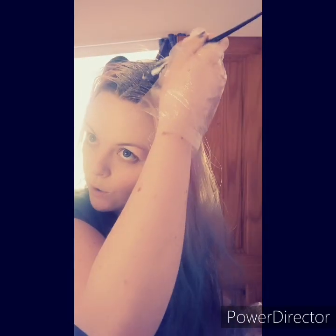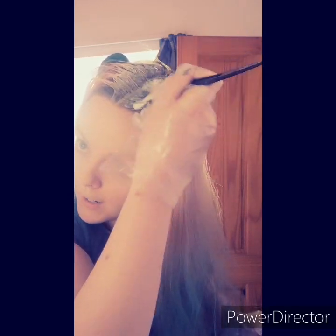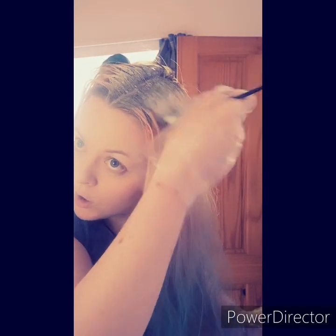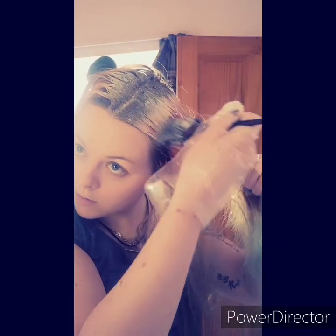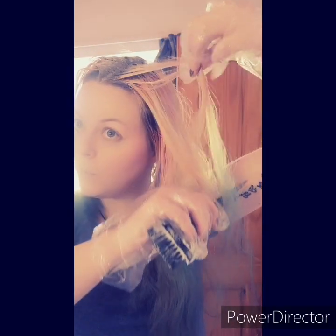We don't want any dark corners. We don't want any dark surprises coming through. So this is just a really handy way of making sure that you get all your little bits. Okay, and don't be afraid to put the bleach on. All right, and we take the next bit, we just put our tail through, pull it up. This can take a little bit of practice. And we're just going to take that last bit at the end and put it up.